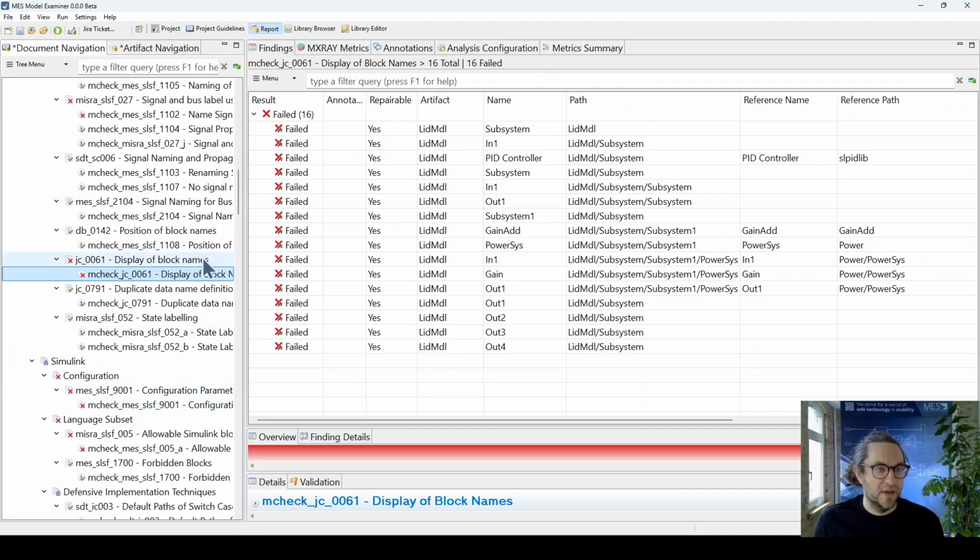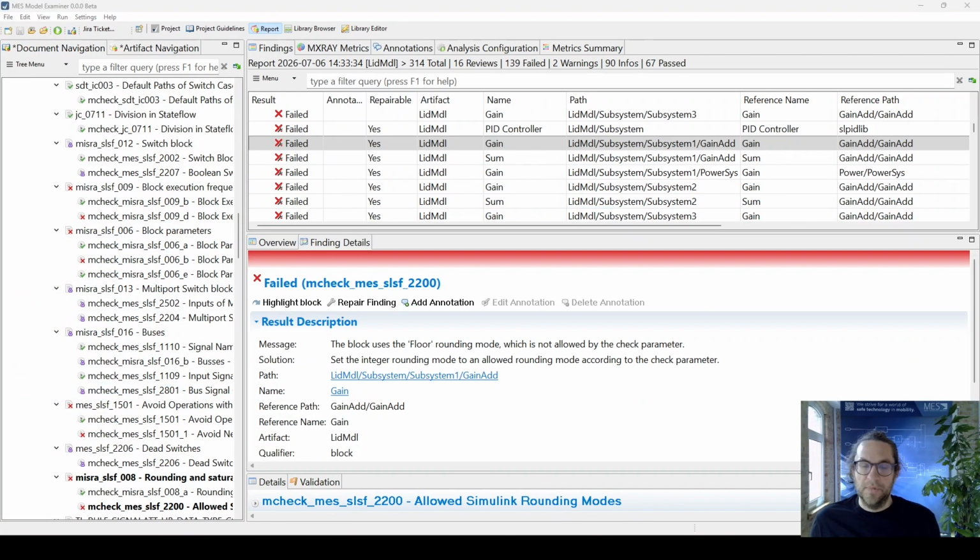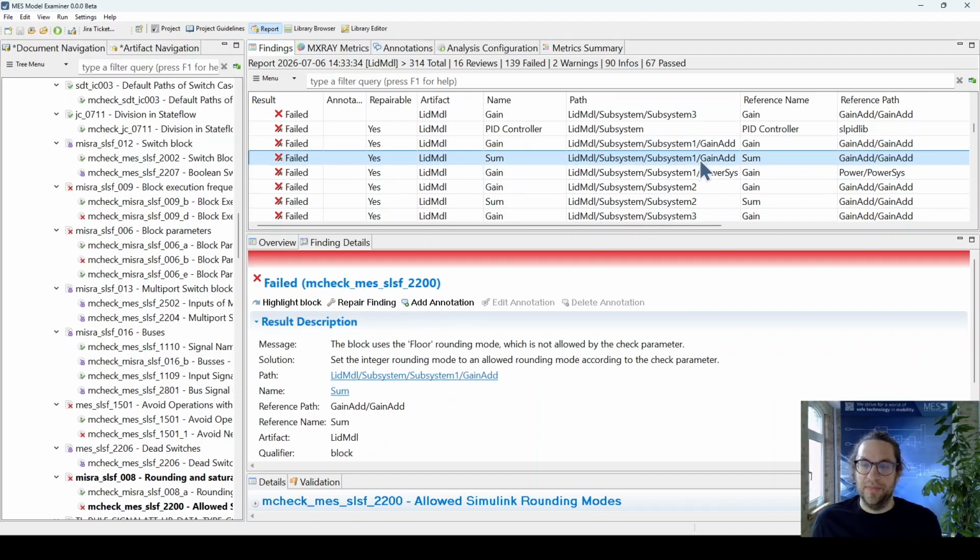So let's do it with another guideline. We see here a finding for the gain block, which is about the rounding mode, where we have set the floor rounding mode. The same goes for the sum.